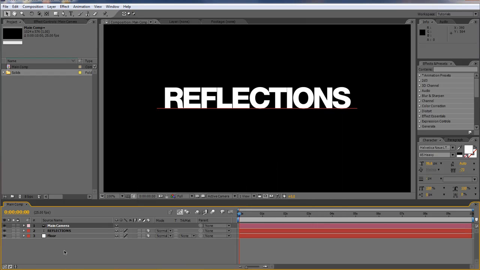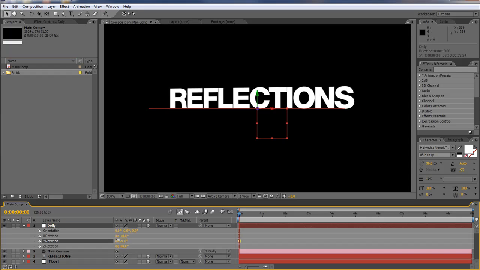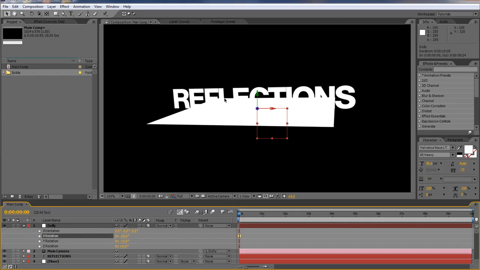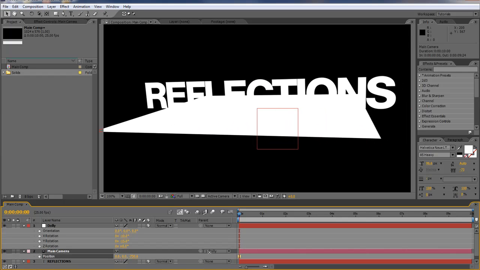35mm is fine. Let's rename it to main camera. Put it in the scene and maybe parent it to a null. It's always good to have a bit of a rig going, so I can rename that null as dolly, set it as a 3D layer, parent the camera to it, and right now I can adjust the rotation properties of that. So we're looking at the scene from a bit more interesting angle. I think I could also bring the camera a bit closer to the scene.